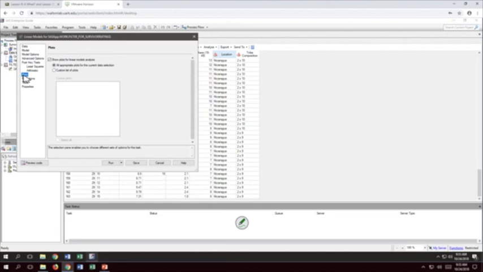What we're going to do is go to plots. You would think that all appropriate plots for the current data selection would be sufficient, but it's not. So we're going to do the custom list of plots, and we're going to choose the ones we want. We can do the diagnostic plots, but it's just going to be a bunch of stuff that I'm not going to focus on, so I'm going to uncheck that. And I'm going to check interaction plot, because that's the thing I really like. There's a little bit more detail, right? Going up to this factorial, we're getting more detail, we have more buttons to click and check. And now I'm going to run this option.